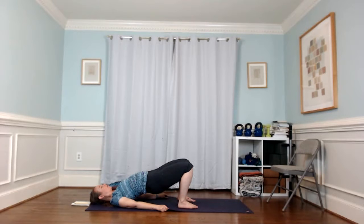And we'll do little marches here. So just float your right foot a tiny bit up off the floor and put it down. Try to keep your hips level and just go back and forth, left foot up. Tiny marches, right foot. You can flex through that ankle. So you get your whole foot up off the floor and just stabilize around your pelvis.